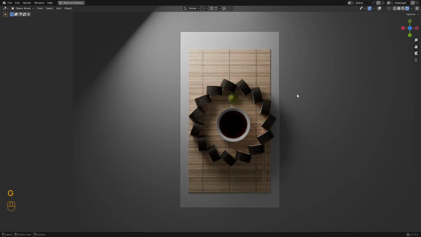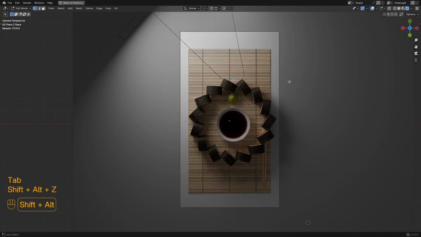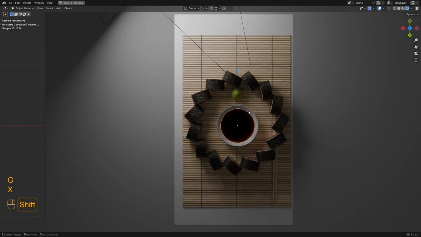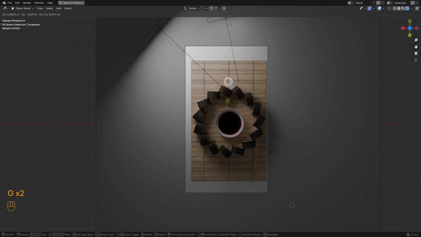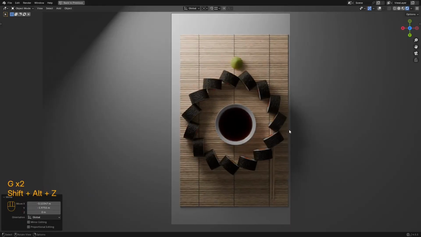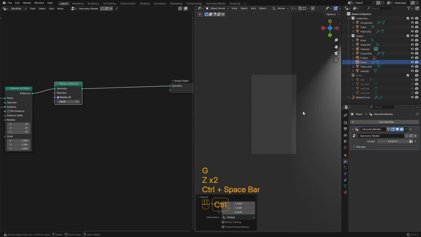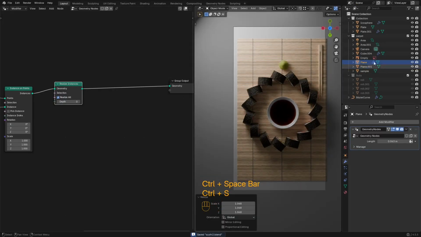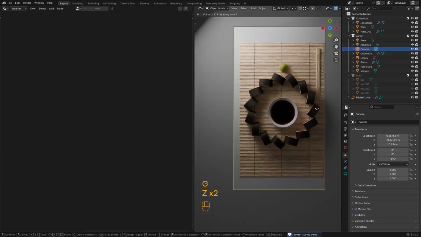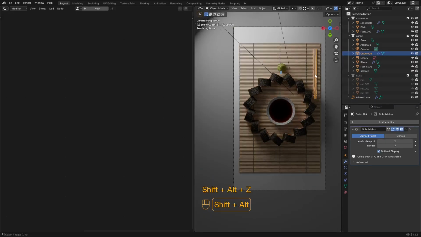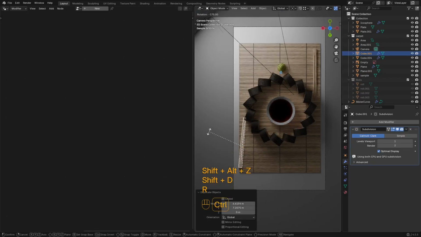We can make our carpet much bigger. Okay, the sticks maybe here. Camera we can make more like this. Sticks we can duplicate.